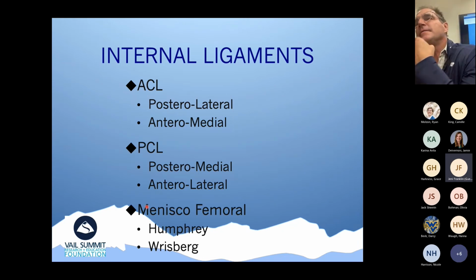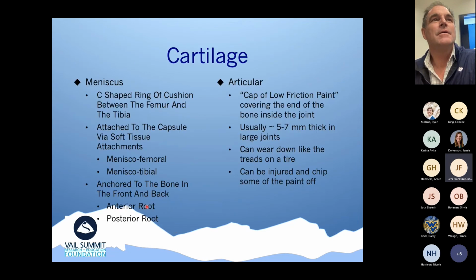Without getting into the different types of collagen fibers in cartilage, which we'll define a little bit better, there's two different types of cartilage we talk about. What are the two different types? Okay, that's one. What are the two? Meniscus. Yeah. So there's meniscus cartilage and there's articular cartilage.